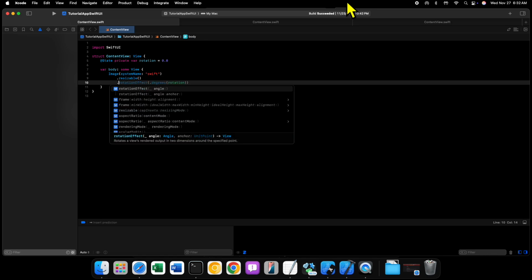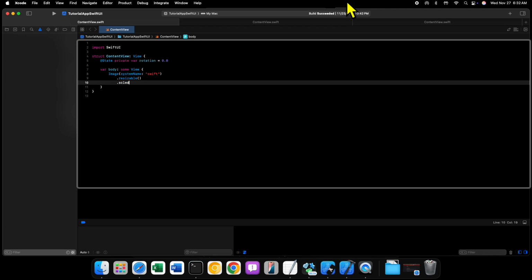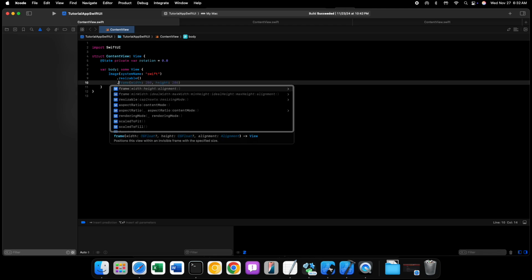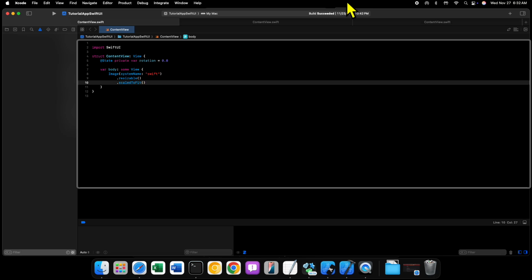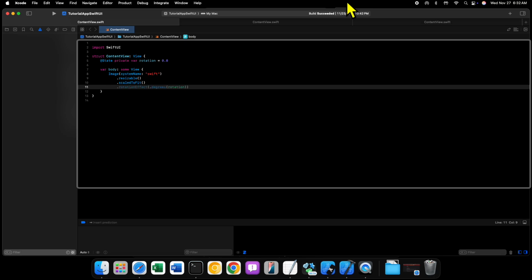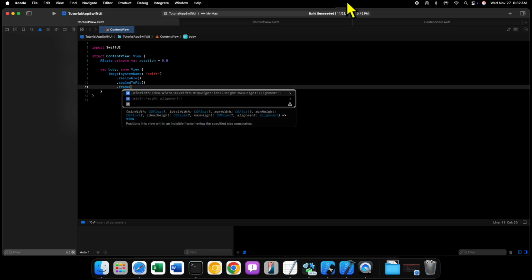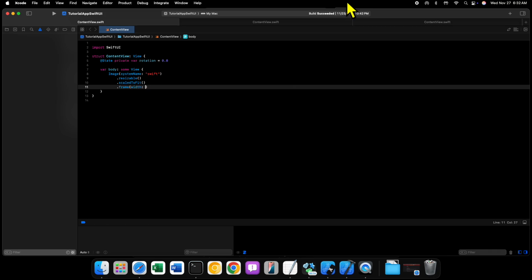We're then going to say .scaledToFit. Then we're going to set its frame, so .frame with a width of, let's say, 300, and a height of 300.